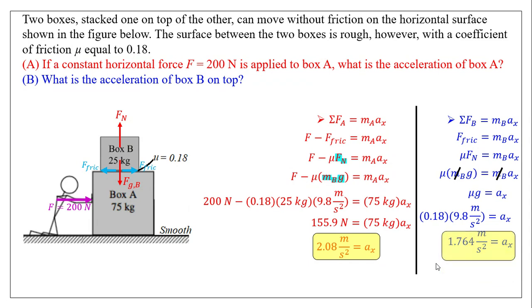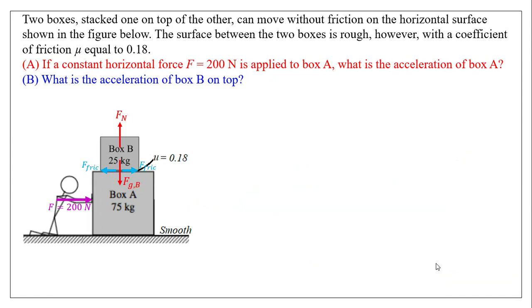Okay, but to find the value for acceleration of box B, there it is, 1.764 east, or positive 1.764, would be acceptable. However, this particular slide is to show you there's another way to assess whether the system moves together or not. So please keep up. Okay, I said here, let's assume that the boxes do move together.